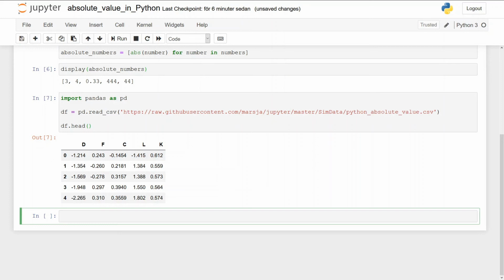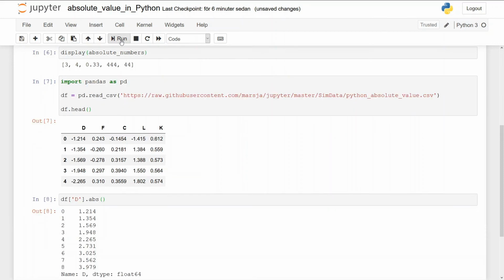So now we're going to first select one of the columns, D, with the most of the negative numbers and get the absolute numbers of that column. It's easy. We just put the D within the brackets like that and then abs to get the absolute numbers.